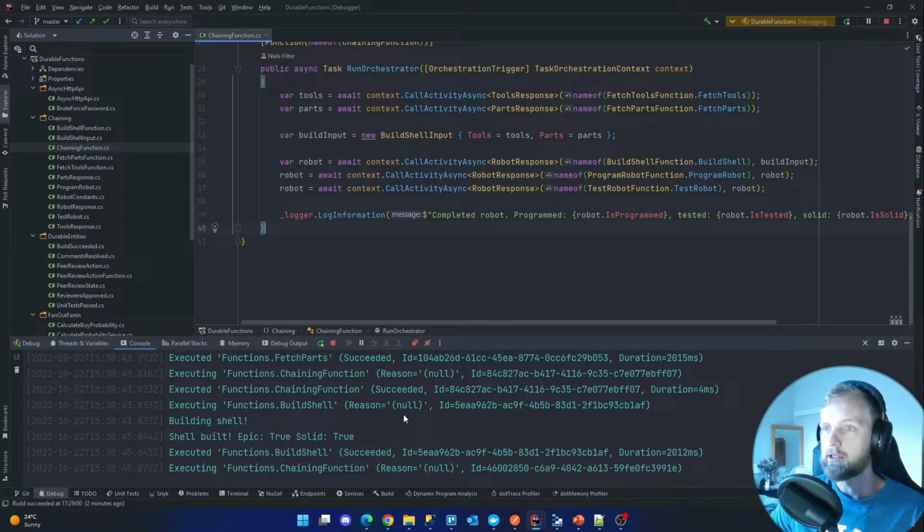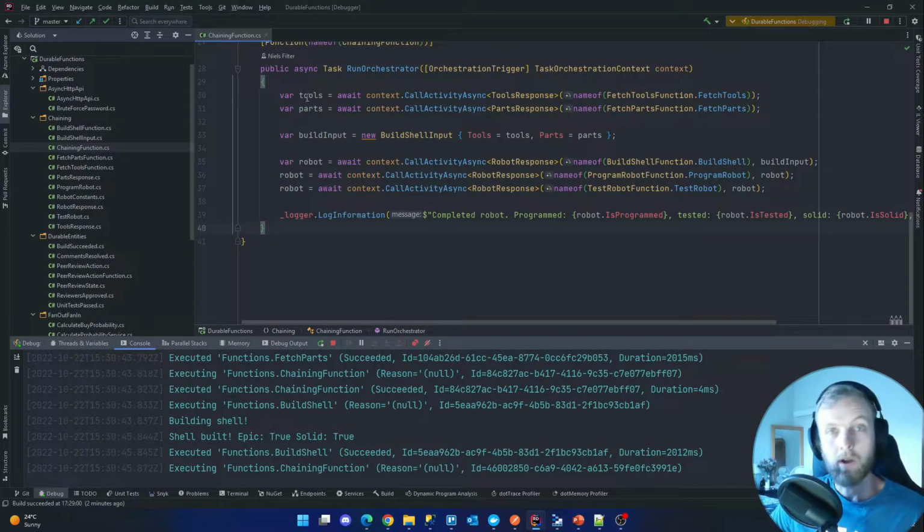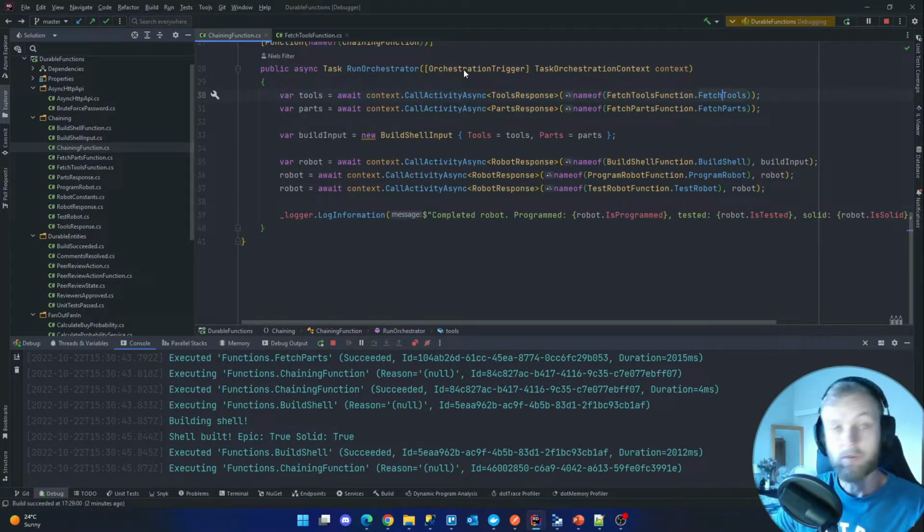And what you'll see if we're scrolling through here is we are executing a whole bunch of functions. So this did not run in a single process. We kicked off a separate function. If we go over here, fetching tools, that's a function on its own. And it will still run as a function on its own. And what's important to note here is that an orchestrator function is a special thing, and it needs to be treated in a special way. You can't do everything that you could do in a normal function or in a normal place. And we'll look at some of the examples of what you're limited to do there.